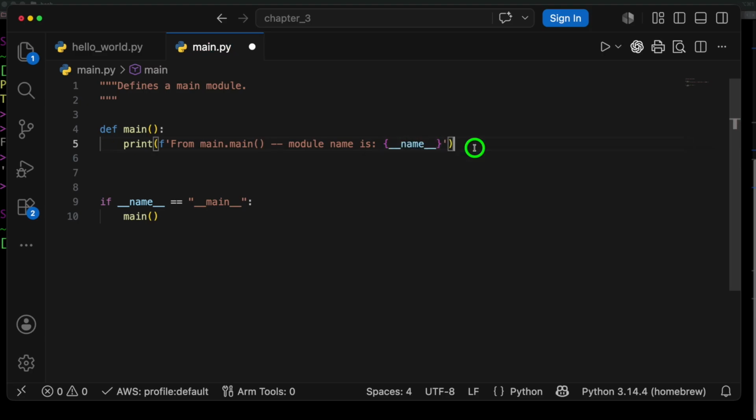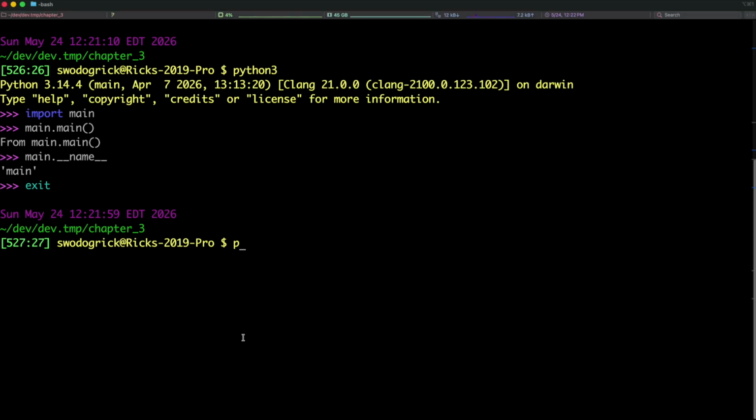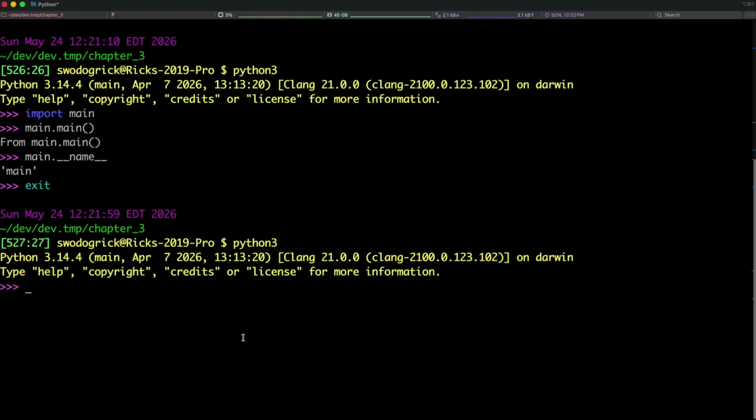All right. So this will make it easier to see what's going on. Go back to here, run Python, and import the main module and run main.main, right? The module name is main. Exit.